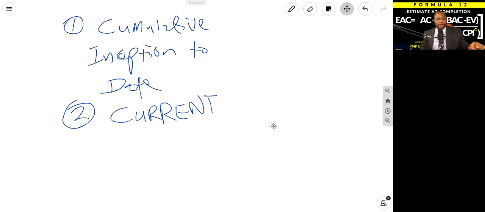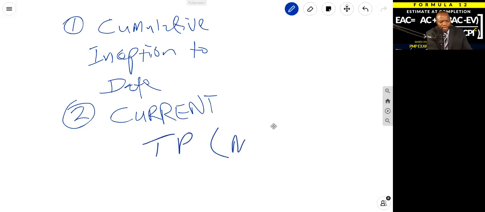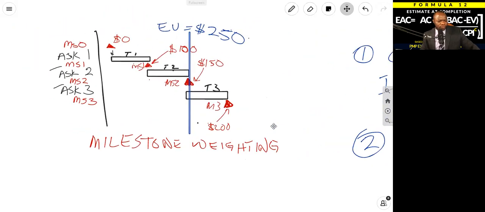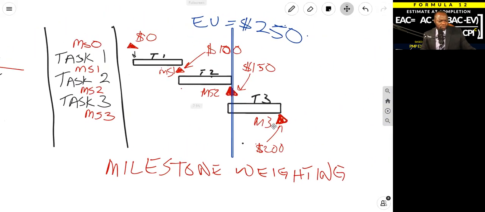But when we talk about current, we're talking about for that time period, a month, okay? So if we go back to a little example here, and we're looking at earned value for a particular month, we would use the terminology current, okay? There's a difference between current versus cumulative.